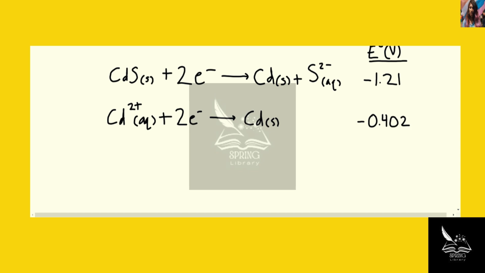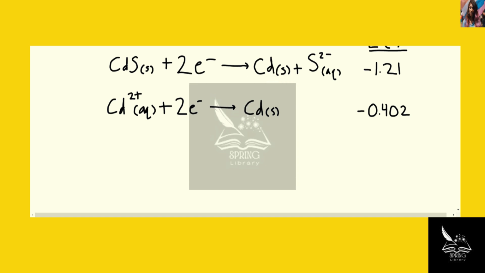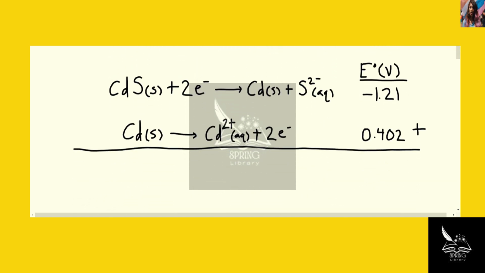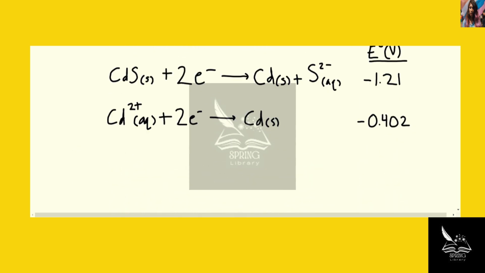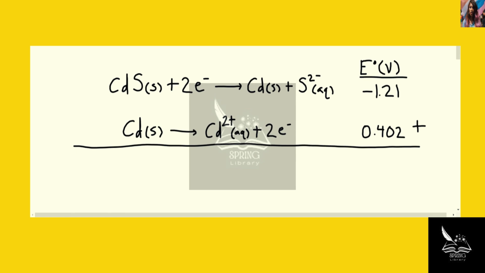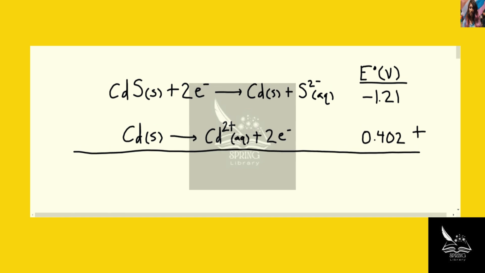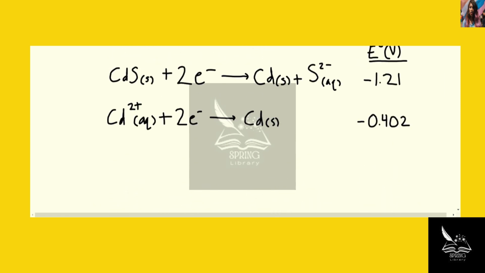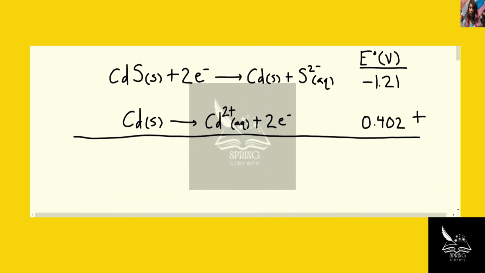So these are the two half reactions again that we are given, and we can see that in order to rearrange them, in order to get that solubility reaction, we have to manipulate them in this way. We keep the first reaction as it was, CdS plus 2 electrons going to Cd plus S2-. It had a given reduction potential of negative 1.21 at standard conditions, and we had to reverse the second reaction. So now we are oxidizing solid cadmium into cadmium 2+ in aqueous solution. So we reverse the sign of that standard reduction potential since we are now oxidizing cadmium.